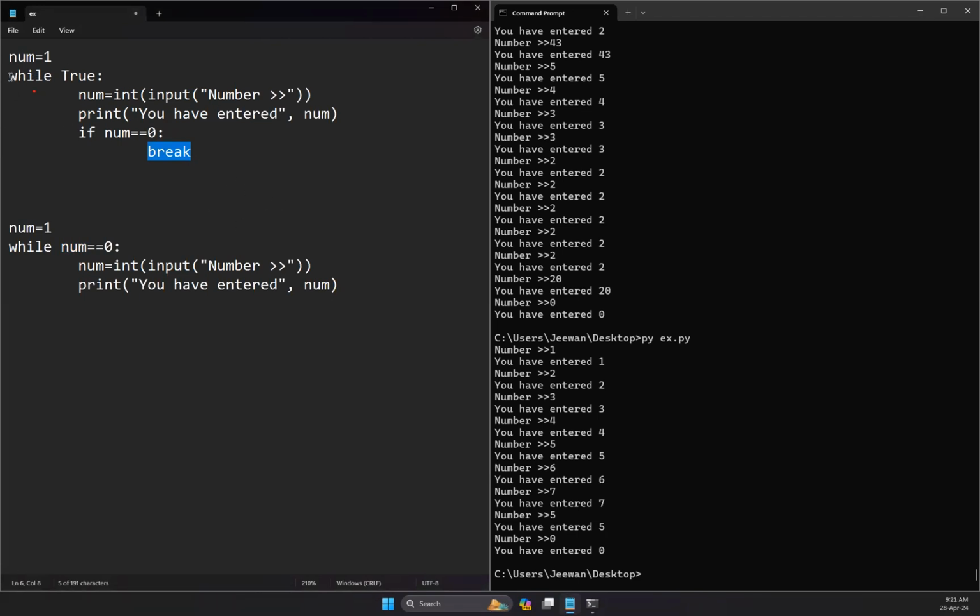Now here there's a while loop. Therefore, it will exit from the loop, the loop will get stopped, and thereafter it will continue from here. If you have code at the end of the loop, then it will come here.